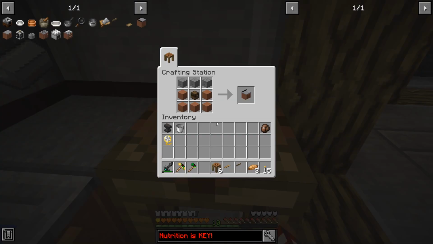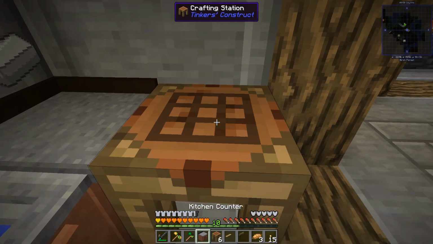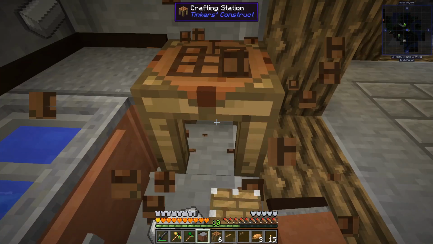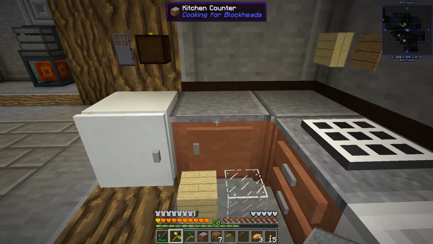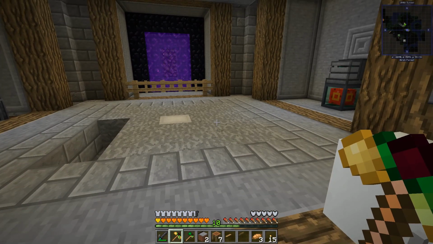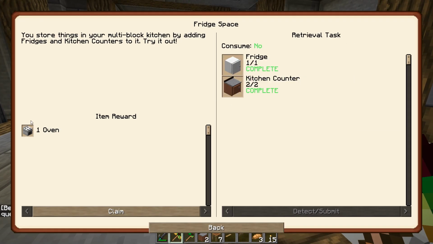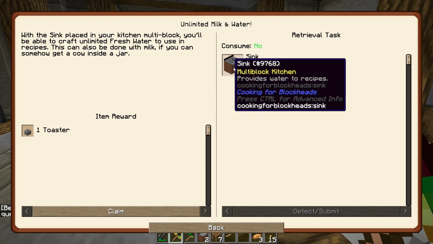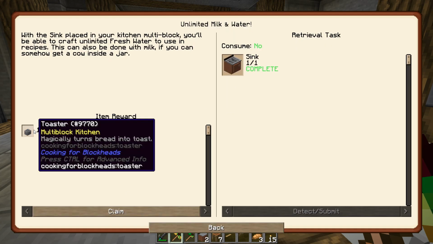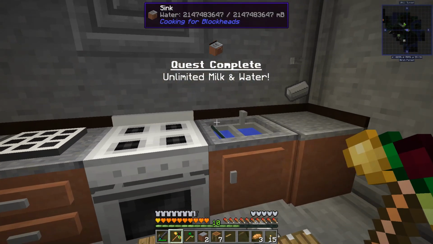It is fantastic. And oh, hey, I can advance because I have 2 kitchen counters. Here, let me break this one. All right, now it should advance. Yes, it did. All right, so that gave me an extra oven. I'll claim it. And now it wants the sink. Hey, oh, that's going to give me a toaster. Oh, that's even better. All right, let's go ahead and grab that.